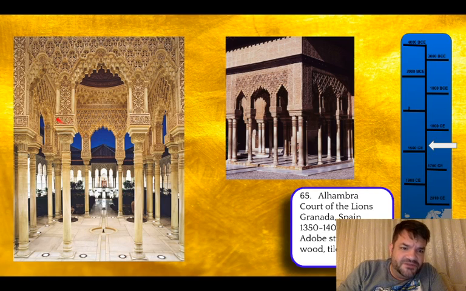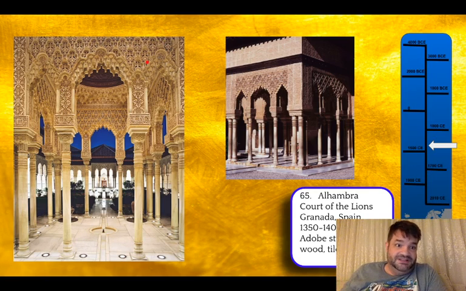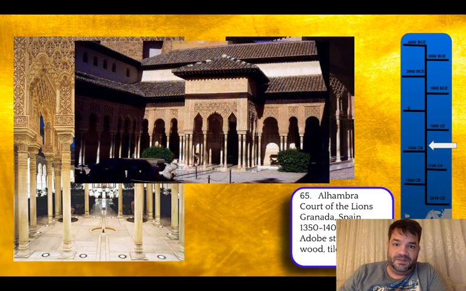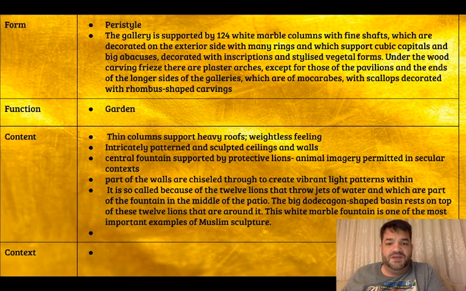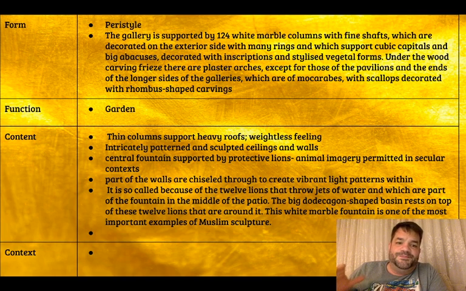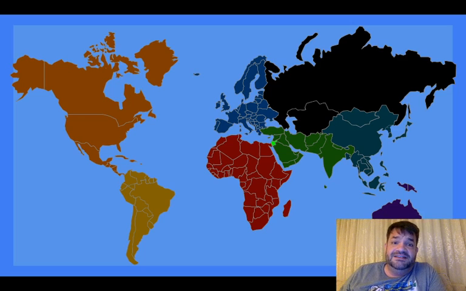You can see the calligraphy, you can see the arabesque, you can see the repeating patterns of shapes, the tessellations. So again, right here we can see all those different forms of decoration in this courtyard. Okay, so again, we've got the garden, the Paris-style courtyard. We've got just a place to enjoy nature on the inside of this spectacular palace. All right, and that is the Alhambra.